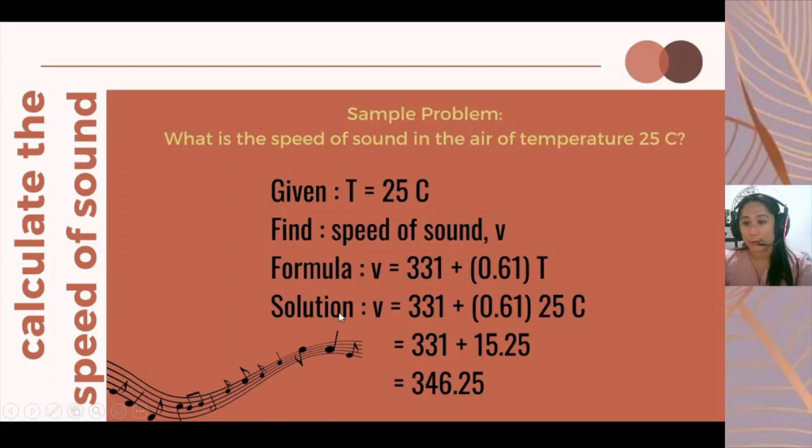Okay, 25 degrees Celsius. So, kapag mag-compute tayo or magka-calculate tayo, ang uunahin natin ay multiplication. We always follow the MDAS. MDAS: multiplication, division, addition, subtraction. In our case, dahil dalawa lang naman ang meron tayo dito, magsisimula tayo sa multiplication and then lalaktawan natin ang division, pupunta tayo sa addition, at wala ring subtraction. So, dalawa, multiplication and addition. Okay. So, 25 times 0.61 is equal to 15.25. Ayan. Kinompute ko na po yan sa inyo. Okay. So, 15.25 plus 331 is equal to 346.25.